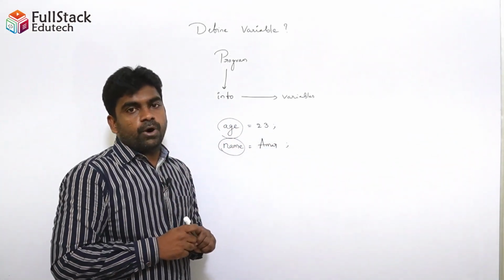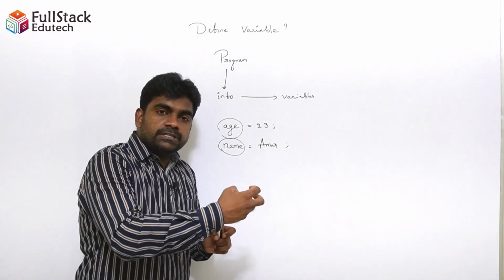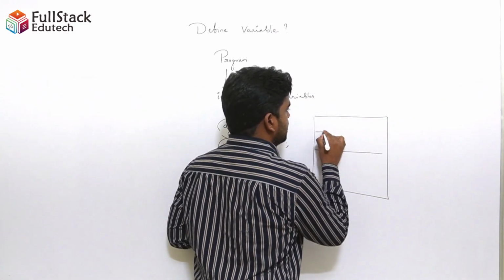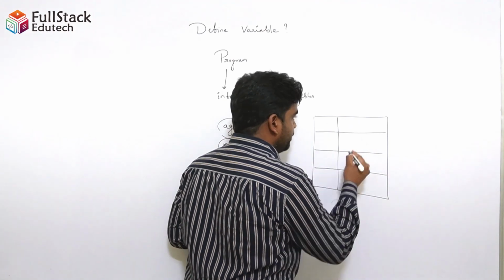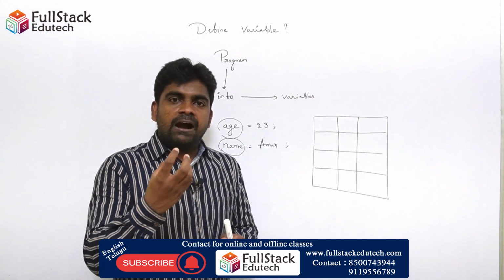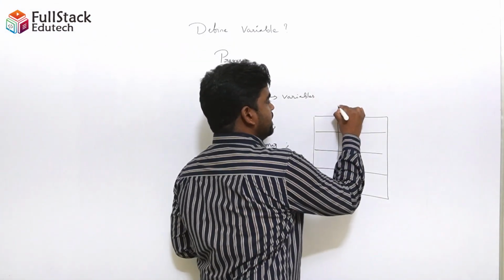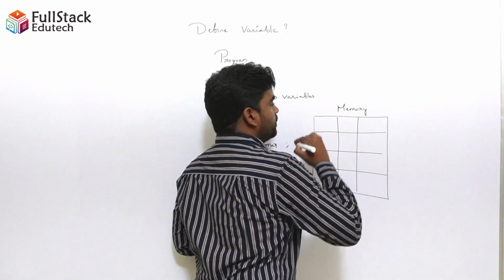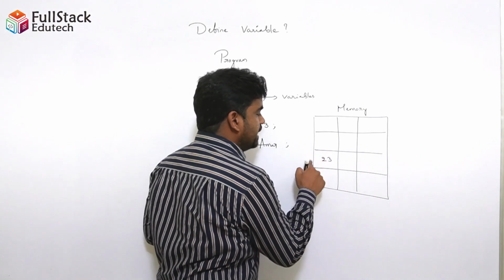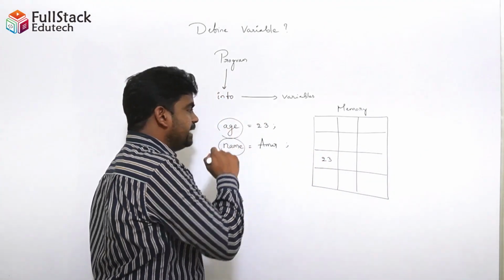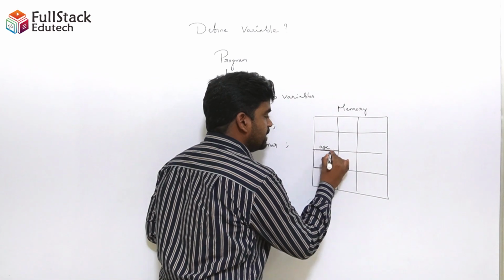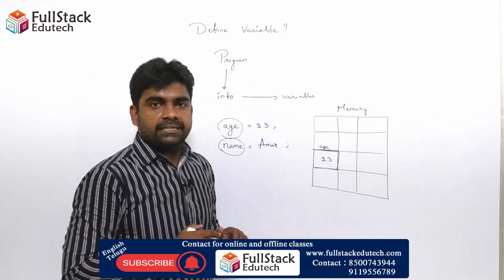More briefly, suppose you want to explain, the data we always store in the memory. Suppose this is the memory, consider. These are the memory locations where the data will be stored, like for example, cells in our mind where our information will be stored. In the same way, this is memory. In memory, the data will be stored. Here, for example, 23. Randomly the data will be stored. A variable is an identity given to the memory location. This memory location we are just identifying with age.